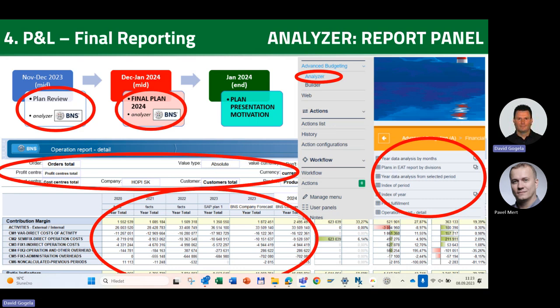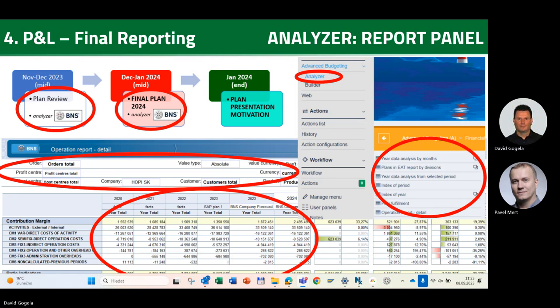What is really important to understand is that these are different data. Builder hierarchies are completely different from what is prepared in analyzer. In analyzer, this setting part is enriched with all the dimension hierarchies which are available in BNS itself.